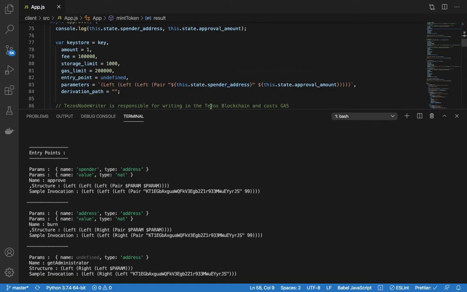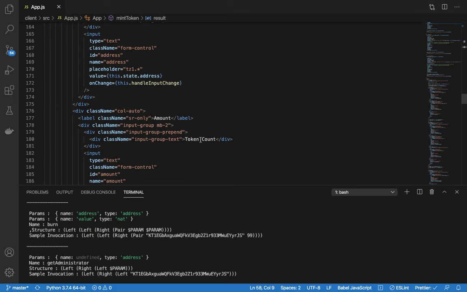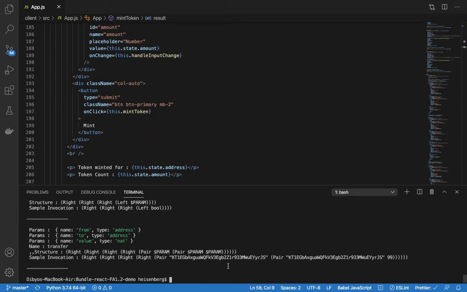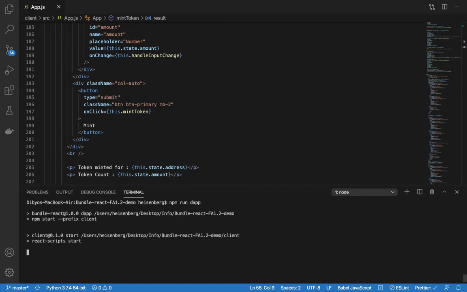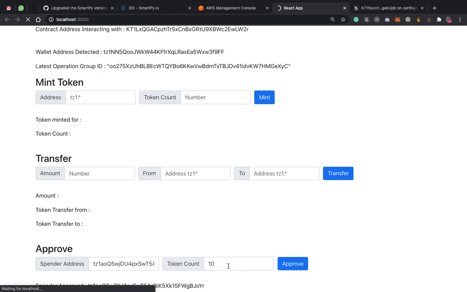So yeah, once you're done and you have rendered your page in a proper way, now everything is done. You can just clear it out and run your server. How to run your Dapp? That's also an easy process. You can just go in npm run Dapp. Once you do it, it will fire up your React app in the browser.